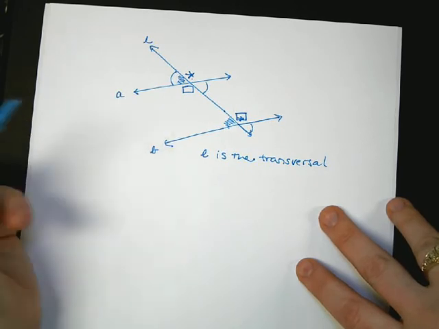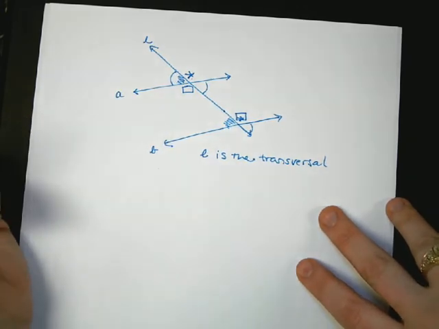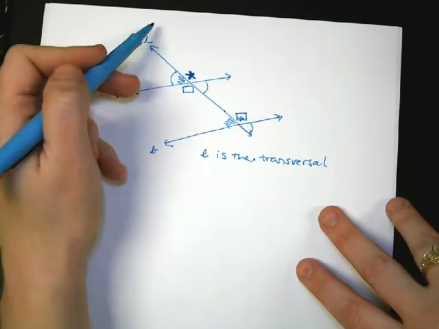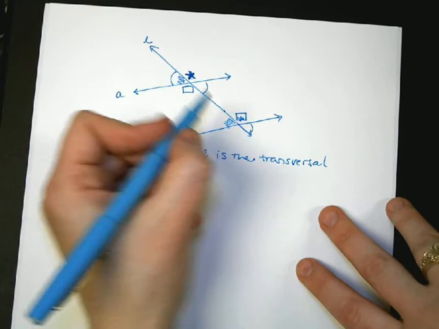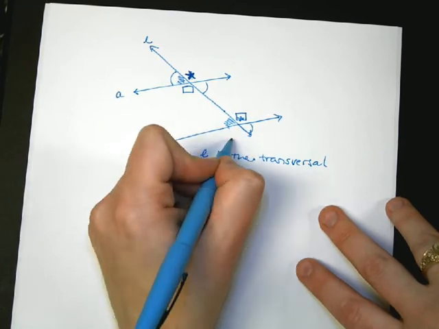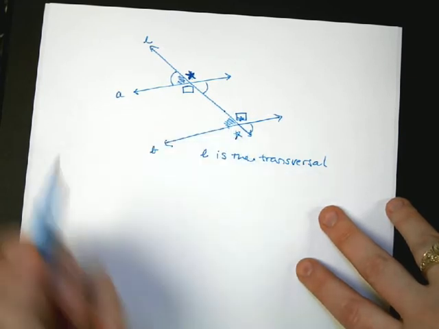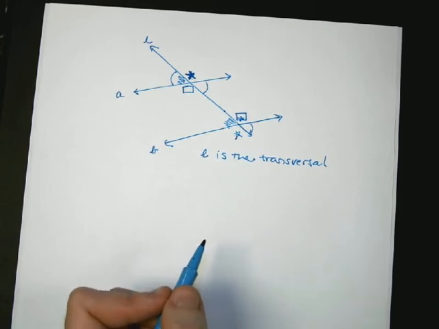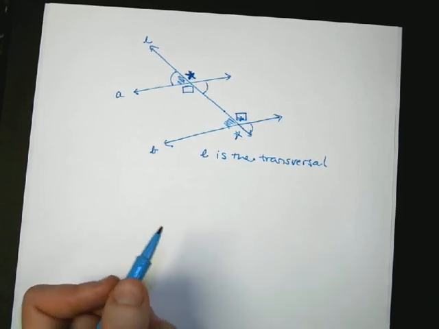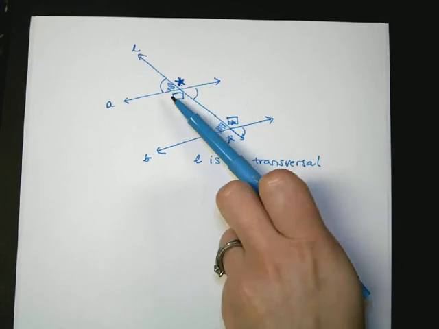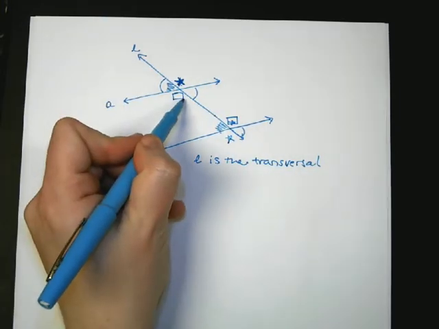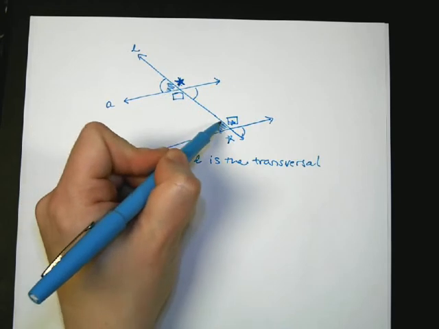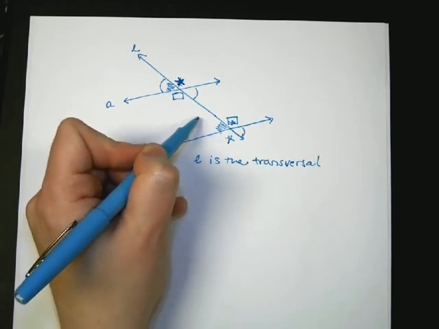We had alternate exterior angles. Let's say the star is outside of line A, so we want something outside of line B, but on the left side of the transversal, so that could be that angle pair. We had consecutive interior, which meant same side of the transversal and both between the lines. So this could be that square and our little squiggle here. Those are same side, between A and B.